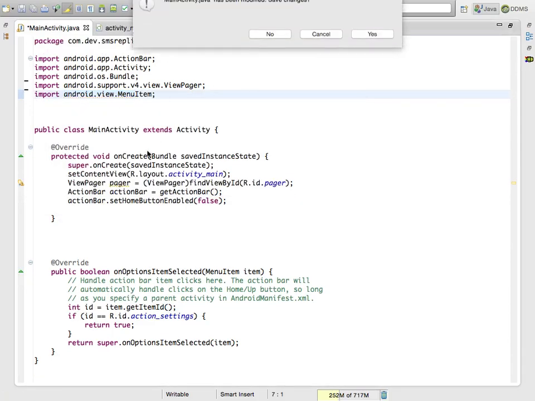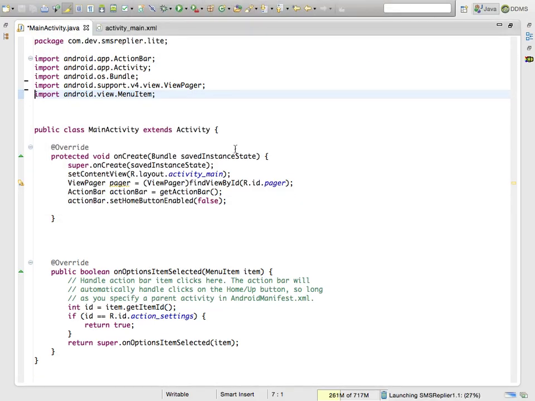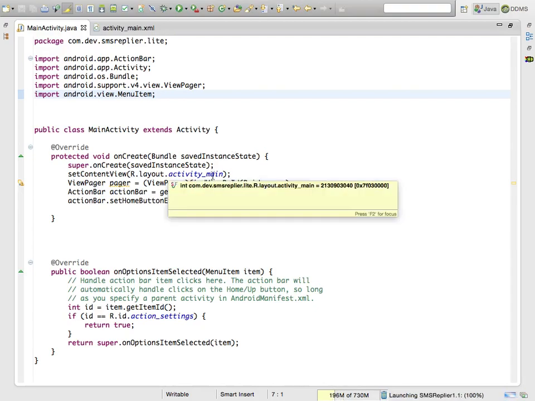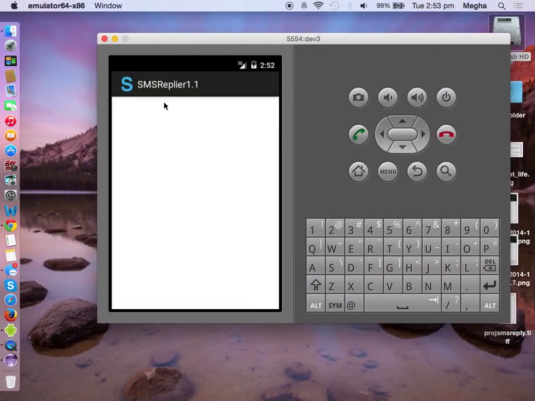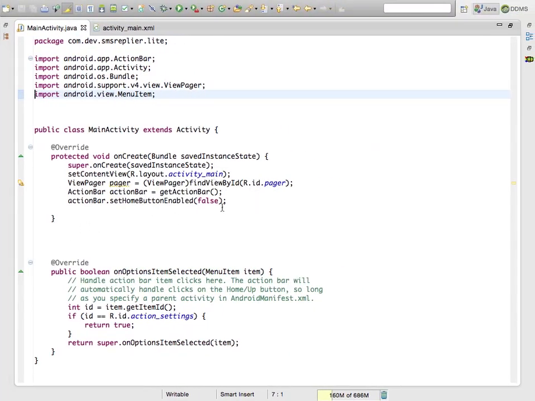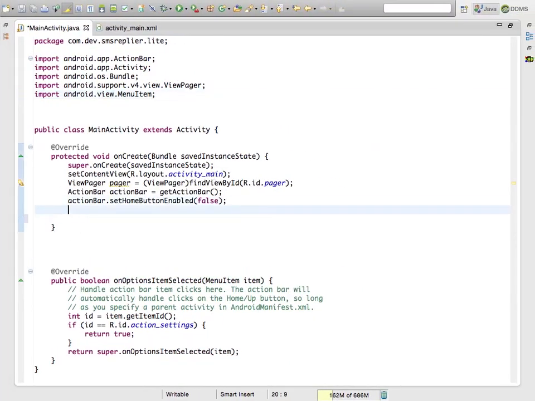So we verify. This is slightly a longer exercise, so make sure you guys concentrate. So now the menu does not appear here. The menu icon, which gives us a small drop down kind of thing, doesn't appear. If you do not require it, you can have that part removed. Okay, so now we have to attach the fragments.